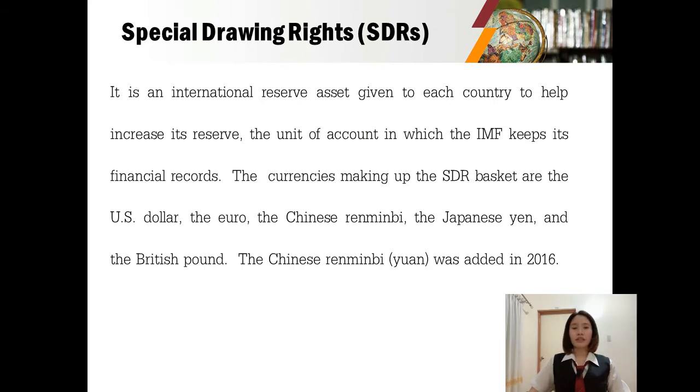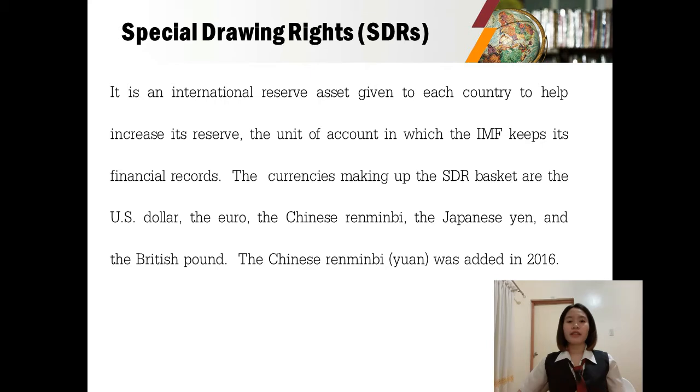So, before its creation, the international community had to face several restrictions in increasing world trade and the level of financial development, as gold and US dollars, which were the only means of trade, were in limited quantities. In order to address the issue, SDR was created by the IMF. SDR is often regarded as a basket of national currencies, comprising four major currencies of the world: US dollar, euro, British pound, and yen. SDR allocations can play a role in providing liquidity and supplementing member countries' official reserves, as was the case amid the global financial crisis. Also, it serves as the unit of account of the IMF and some other international organizations.